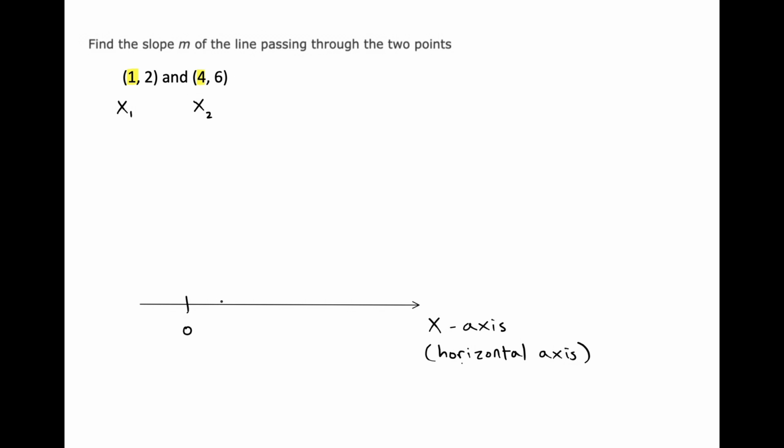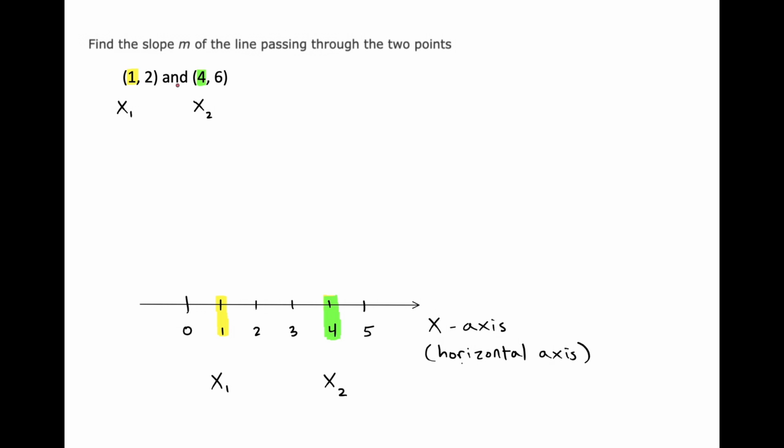So I want my number line to at least show those numbers, 1 through 4. We're going to be starting here at the number 1 and then ending here at the number 4. So this could be my x1 and this is my x2. I'll make the x2 a different color.